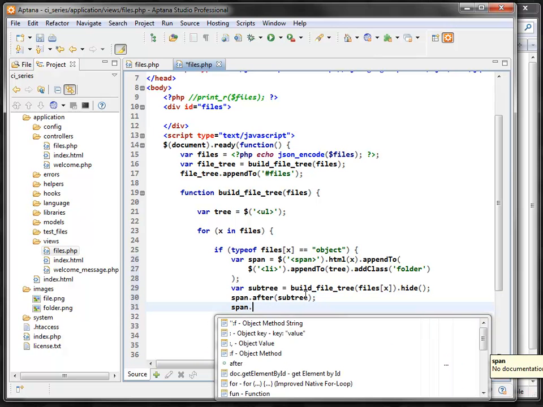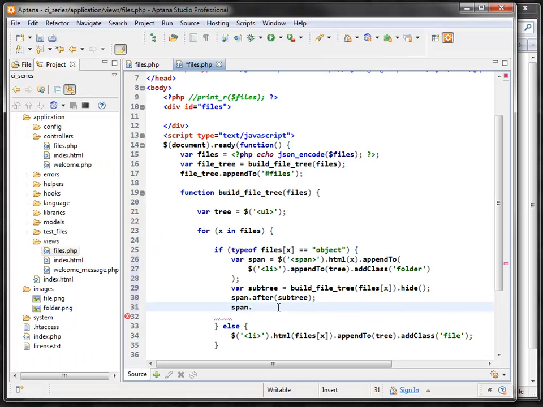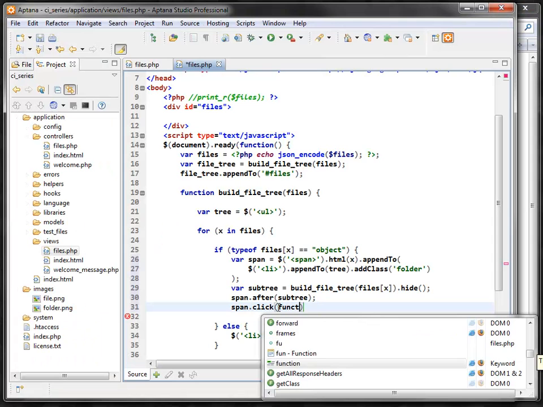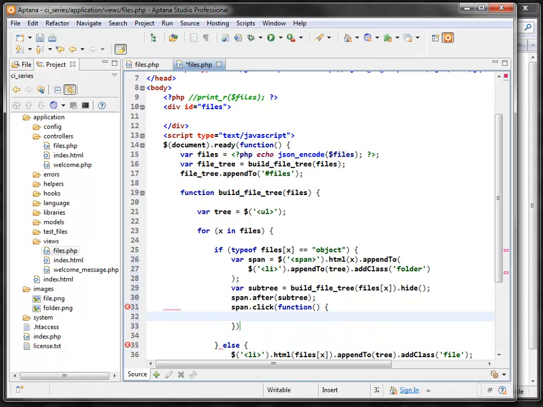And to that span, so the span includes just the folder name, I would like to assign a click event. And this click event will toggle the visibility of the subtree.